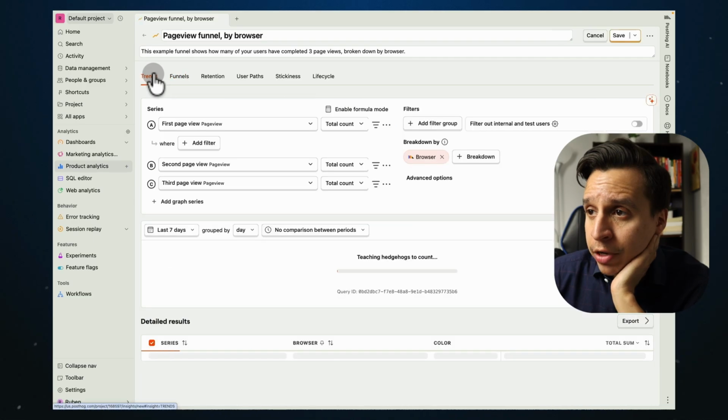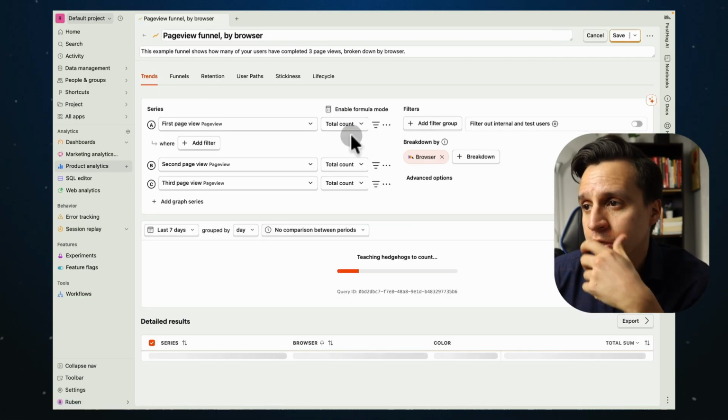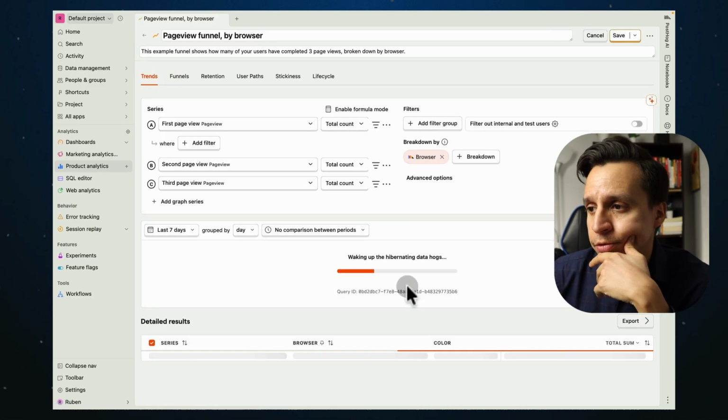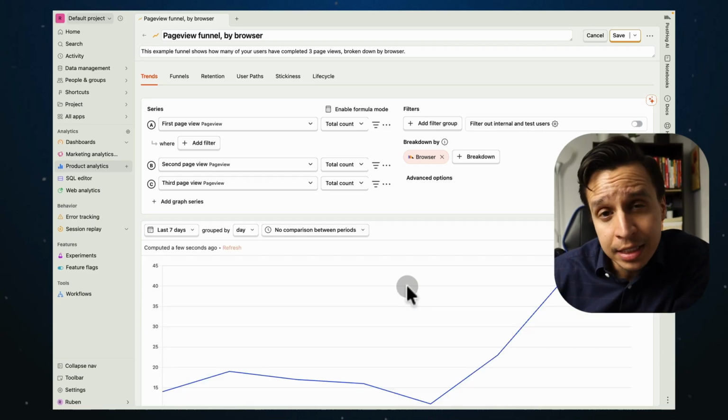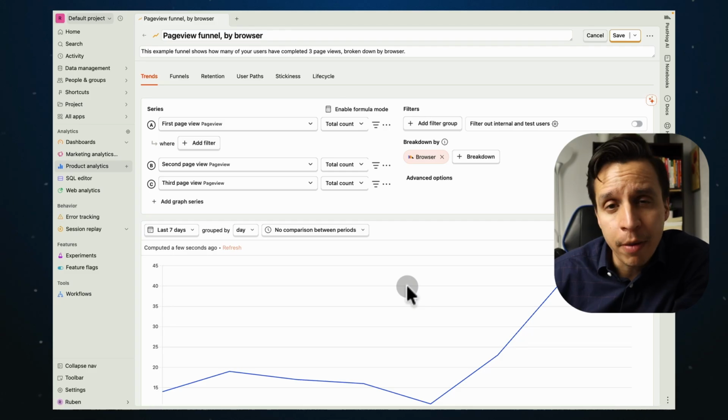Then if we have just trends, we can do different filters to understand what the different trends are here and then run the reports. The PostHog interface is not as sophisticated as what you may see in the sheer amount of options you might have in Mixpanel or Amplitude. But as a place to be able to understand your data and have all these things around you, it's kind of hard to beat, even if perhaps a tool like Mixpanel may give you more options for how to analyze your data.